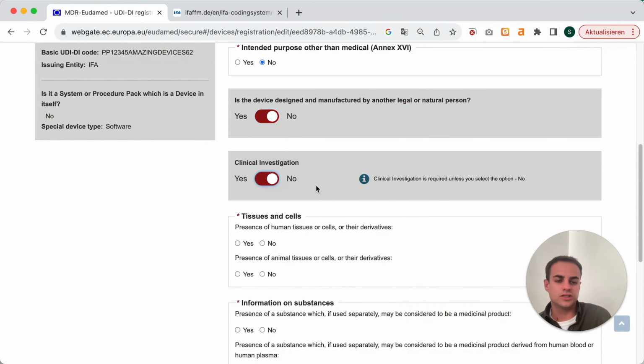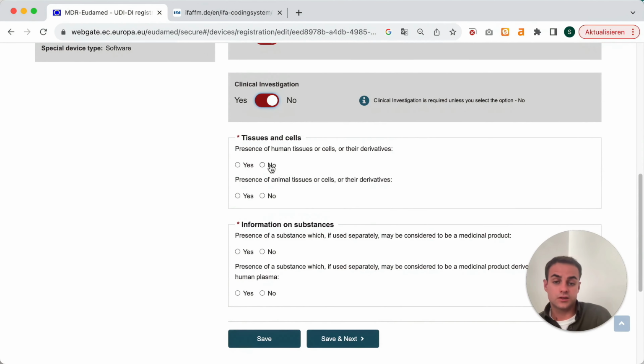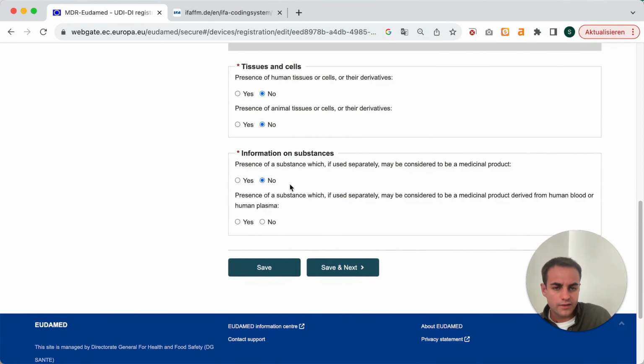But if you just have a normal device that you sell on the market, you choose no. Does it contain human tissues or cells, or animal tissues or cells? No. Are there any substances in it that might be considered a medicinal product? Or are there substances derived from human blood or human plasma in it? Probably no if you have a software. Save and next.